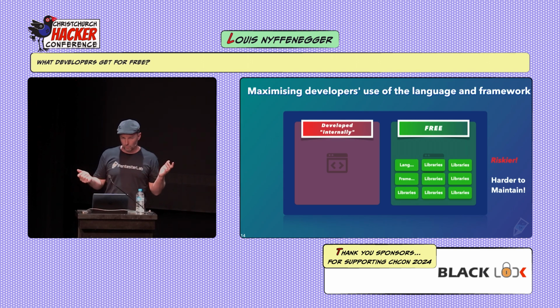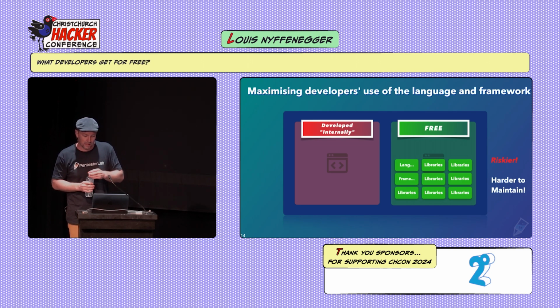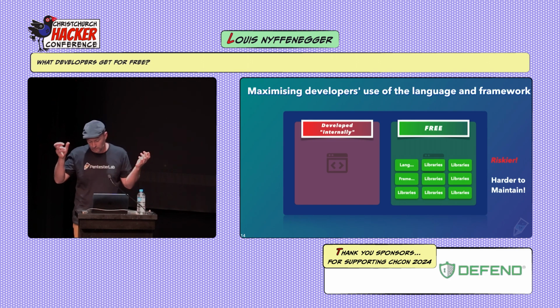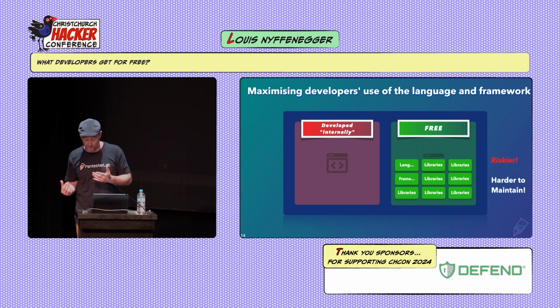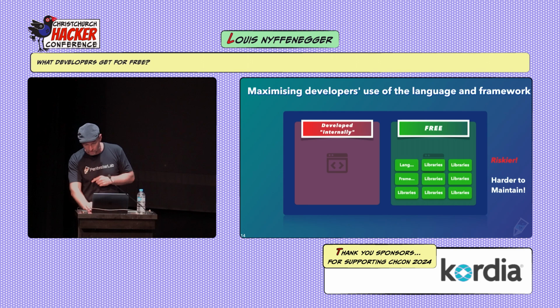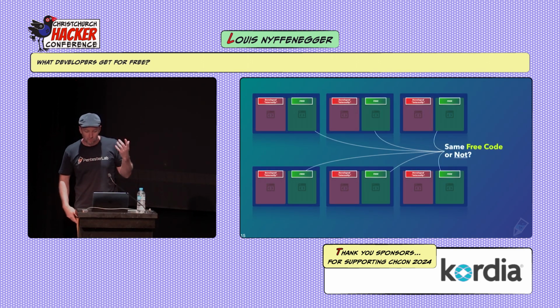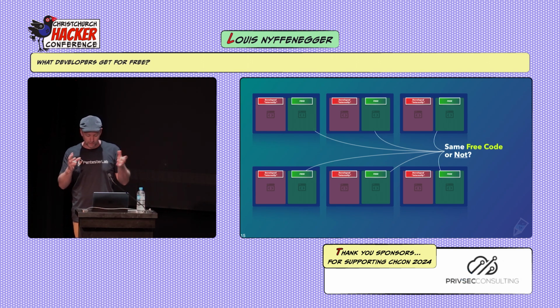If you are anyone reviewing some Node.js, what do you think of dependencies? The Node.js ecosystem is basically people just loading a library to check if a number is odd or even. You really don't want that, because it's fun when you develop the application the first time, but over time it's a nightmare. And it gets even worse if you have a lot of applications to do security for. And especially if every single application is using the same free code or not.